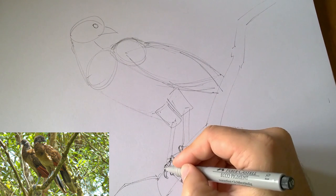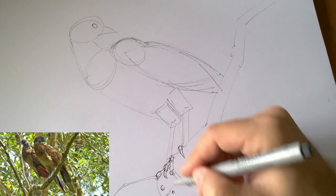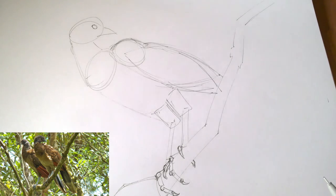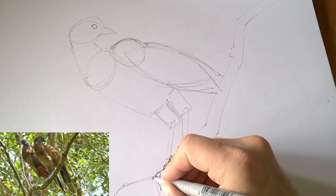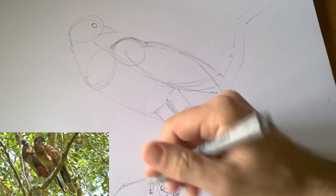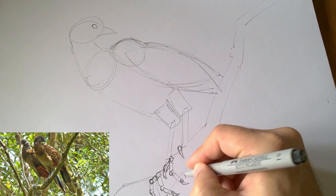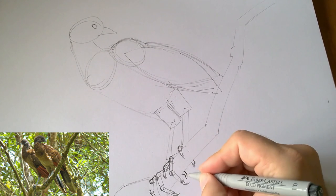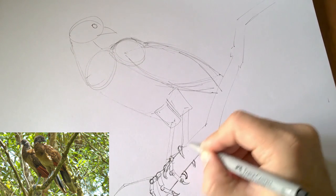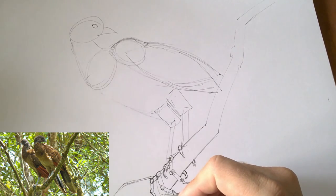Okay, and then I think the next foot is starting right about here, so a couple more circles, and we just connect those, and another little claw at the end of that one, and let's do one more here. Try not to shake the camera too much. Okay. And there looks to be one more claw coming from the back side. So all I'm really doing is a couple of half circles there. And thicken up the branch a little bit.